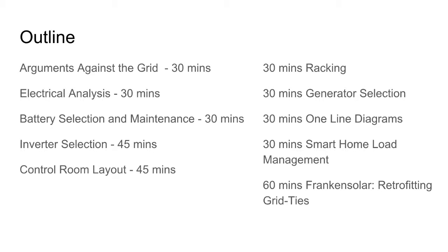So there's an issue where, what if it's new construction and you have no clue what the home really needs in terms of an off-grid system? That can put some hair on your chest in terms of saying, well, give me a whole bunch of money, I'll build you an off-grid system, and I'm confident that you won't run out of electricity. You're promising a lot. It's not just like a grid-tied solar array where if the solar array does not work for whatever reason, you still have access to electricity.